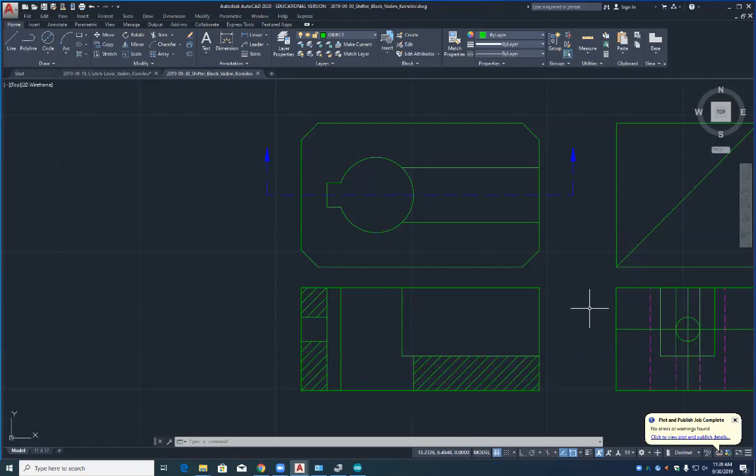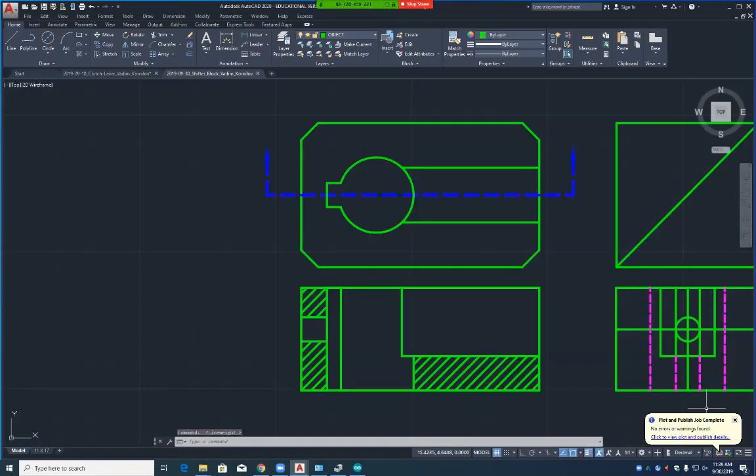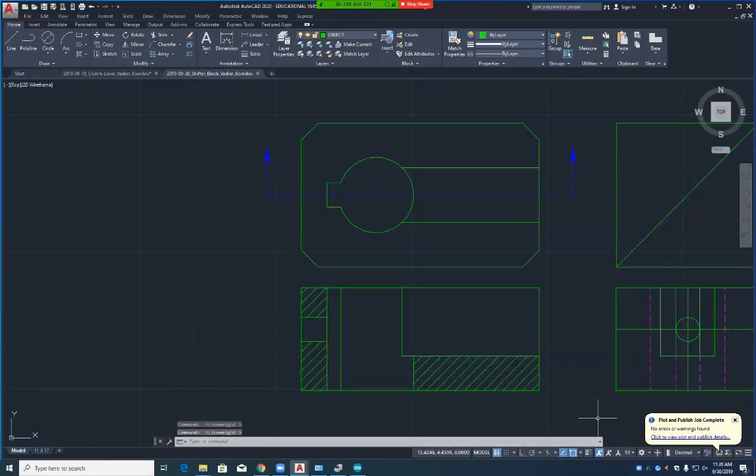So now, if you wanted to actually see what your line weights are now, click on this line right there, and you can see that this is a fatter line than your object line, right? So you can check yourself to make sure before you run a plot that you have all your right lines on the correct layer. So the hatch would be on the cutting plane layer still.